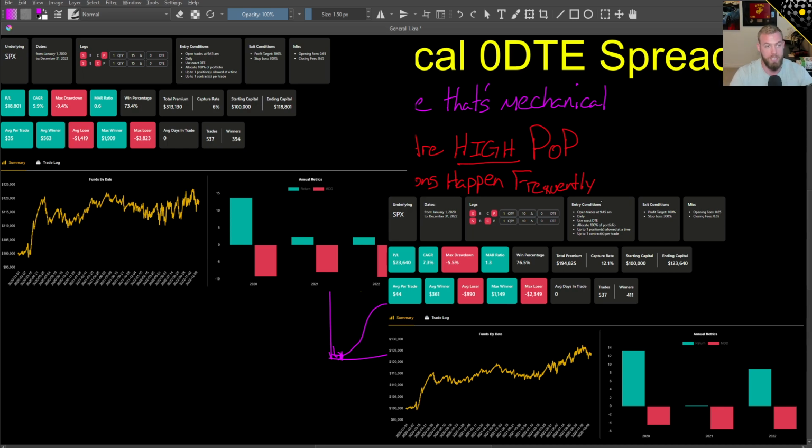So when we're talking about setting up these mechanical strategies, that's fine. If you want to be rules-based, protocols-based, totally fine. You need to make sure that there's time for you to reevaluate the details and the output of your strategy against what you're attempting to accomplish and optimize frequently. If you don't do that, you're going to get chewed up. There was a ton of people that were trading the vertical version of this that just got crushed over the last couple of years. And I want to show you why they're getting crushed.